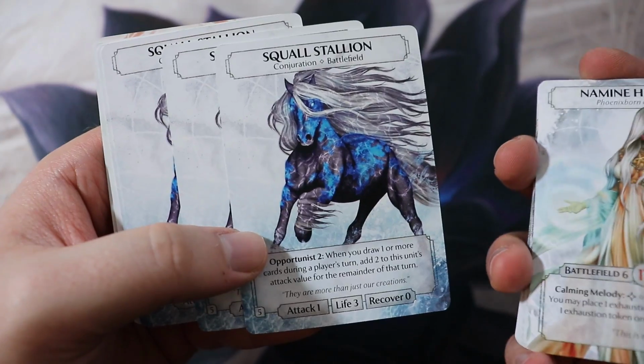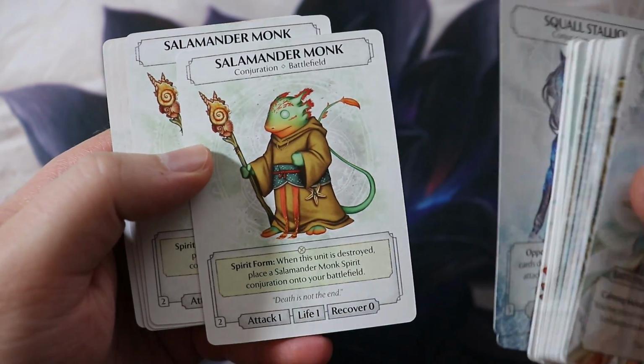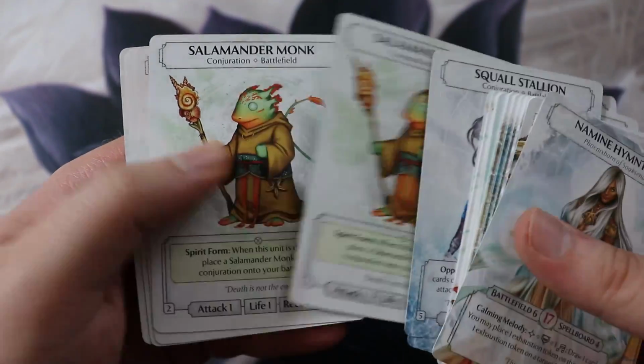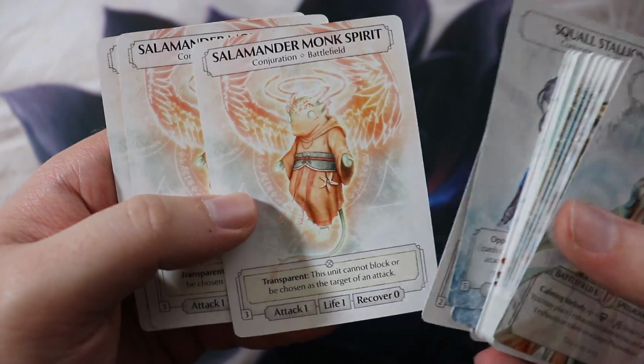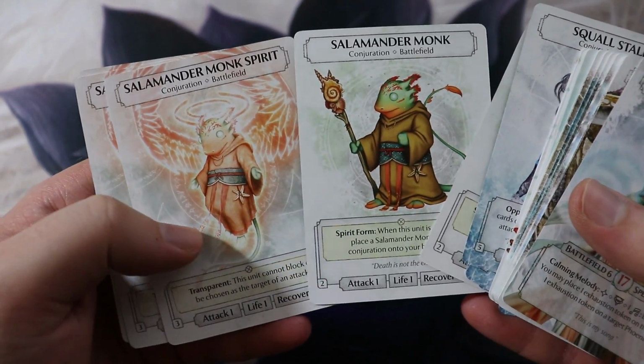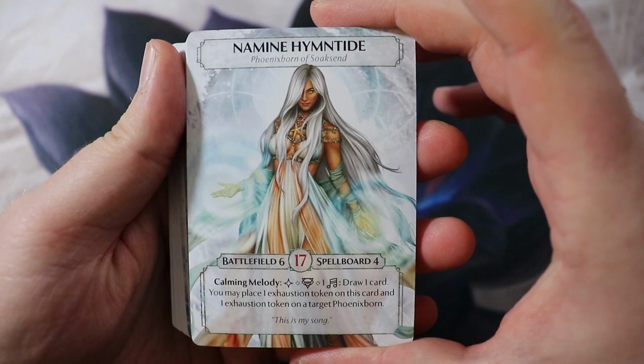String Mage. Very sweet. Squall's Stallion. I can say the thing right. And also, that looks awesome. Got a lot of those. And then there's the Salamander Monk. It is as excellent as I expected it. Looks like something from a Final Fantasy game. Salamander Monk Spirit. Oh no, dude. No, say it ain't so. So yeah, that is the Nameen Hymtide deck.